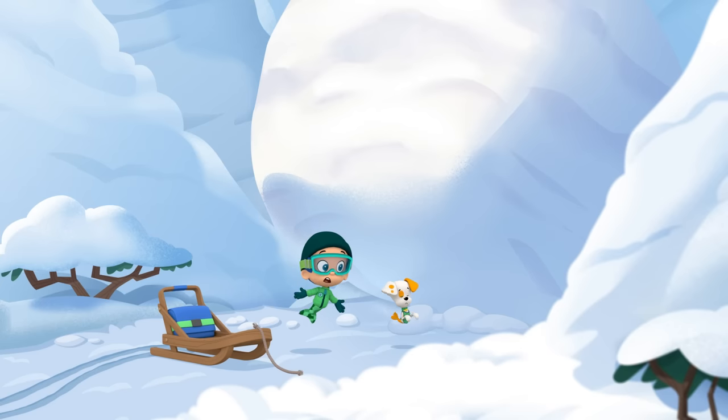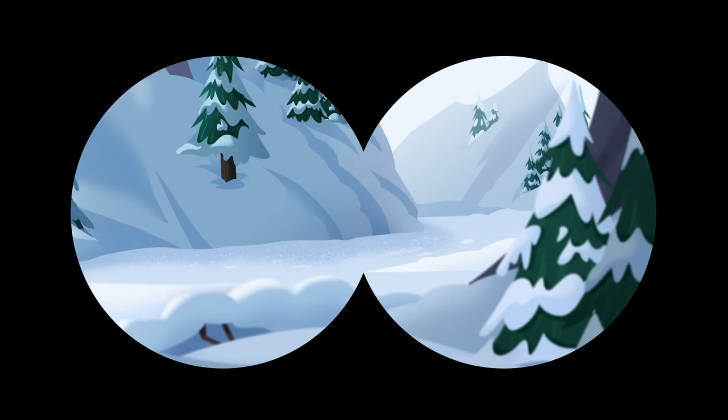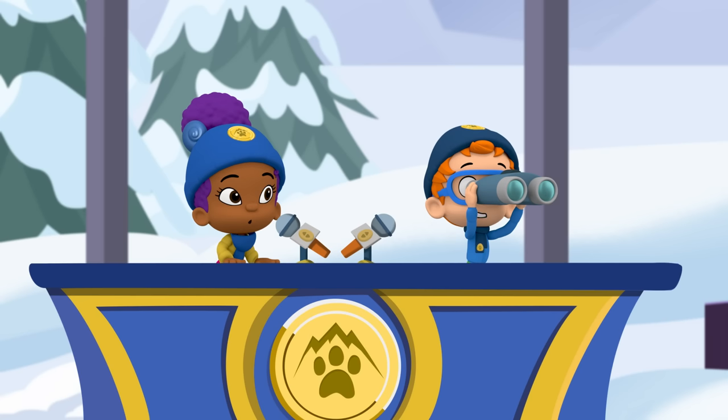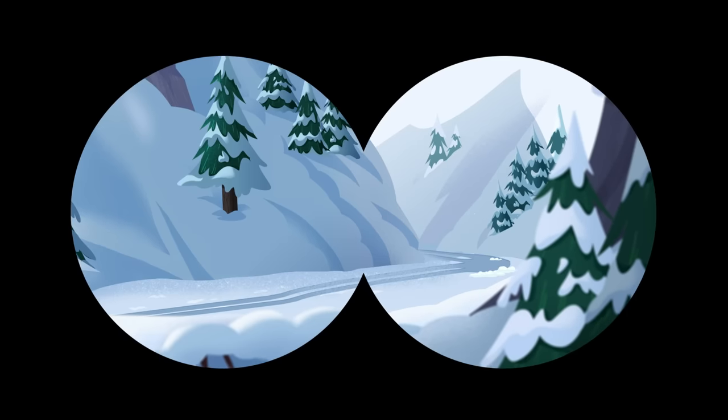Cheating! That's not right! And it's Cold Snap and Mr. Husky coming out of Avalanche Canyon first. Amazing! Still no sign of Gil and Bubble Puppy.